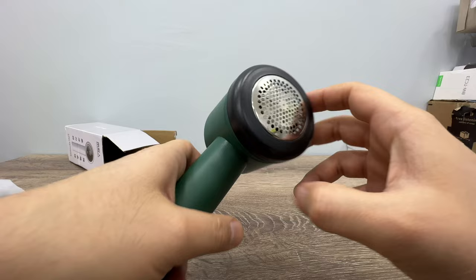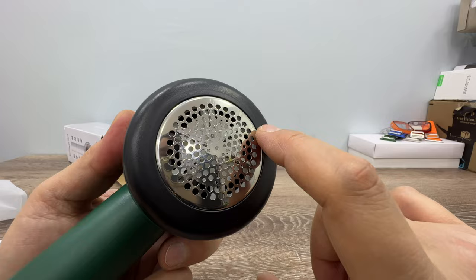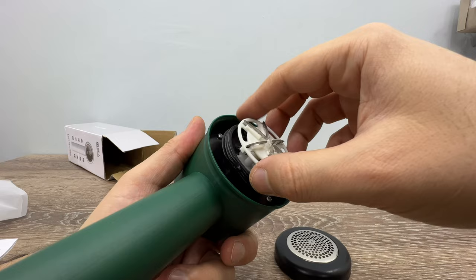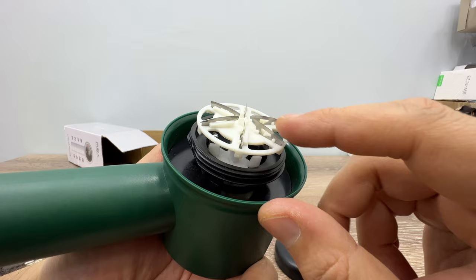Let's look at the most important part — the design. It goes from tiny holes to big holes, and the surface area is bigger than the most common ones. This is a new-generation model, so it looks more advanced. When we open this section, we have the six-blade design inside, and replacing it is very easy — just pull it out and push it back. But be careful, these blades are really dangerous.